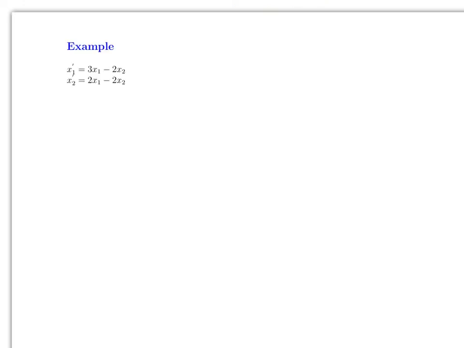All right, you didn't get the last example. Here's the chance to redeem your sins. Let's try one more. So this is the system of equations we have. Remember, the first thing you need to identify here is the value for A. So here A is going to be 3, minus 2, 2, minus 2. And let's say that this one has an initial condition. Let's call the initial condition x0 equal to 1, negative 1. So that will be the initial condition.